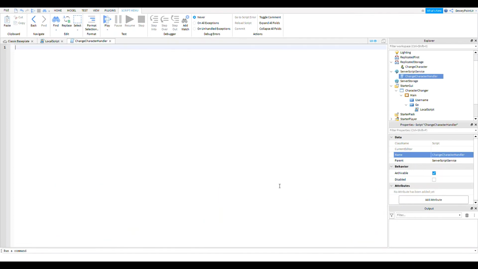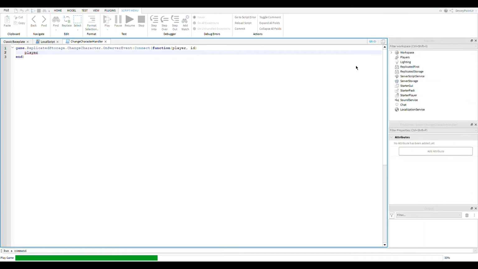And we can write game.ReplicatedStorage.ChangeCharacter.OnServerEvent:Connect(function(player, ID). Why does that not add in our end? Okay, there.